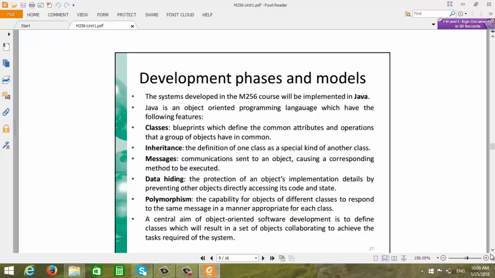Now, in software development, classes are a very basic thing, and they are the factory for objects, and objects at runtime will cooperate to achieve and perform some task.